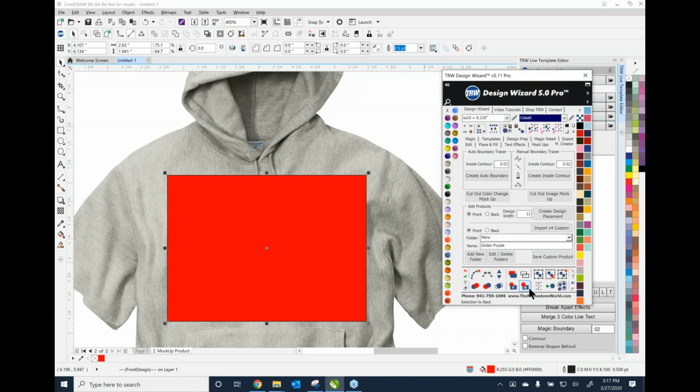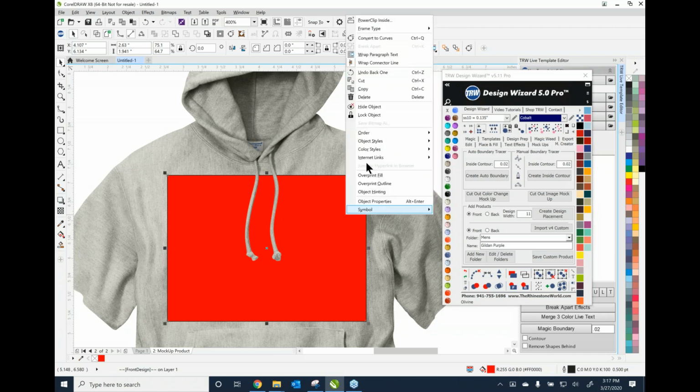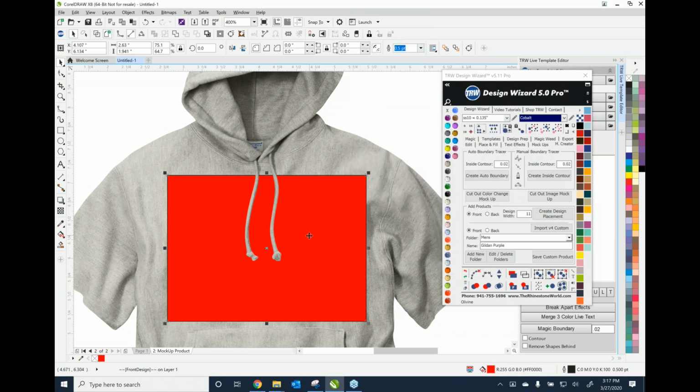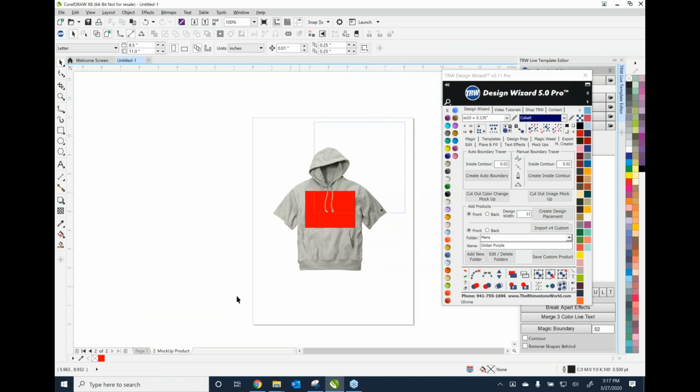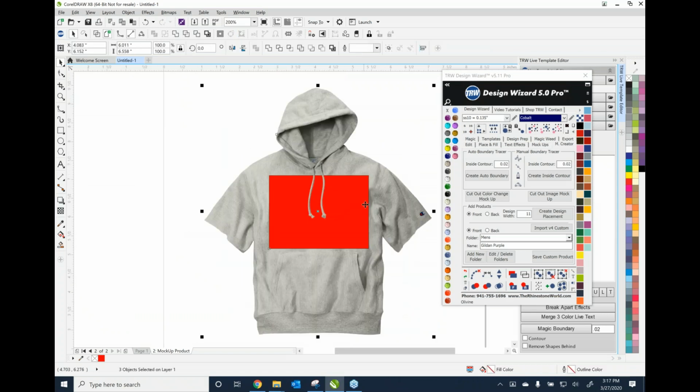Right click again, it brings it up 1 more layer. That's a huge button that I use all the time. Isn't that a lot easier than right clicking, going to order, and then going back 1? Super simple.